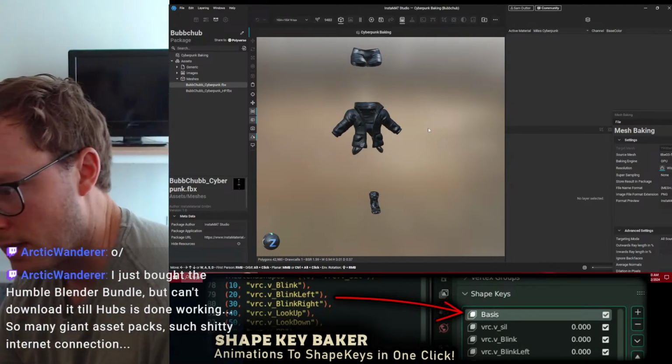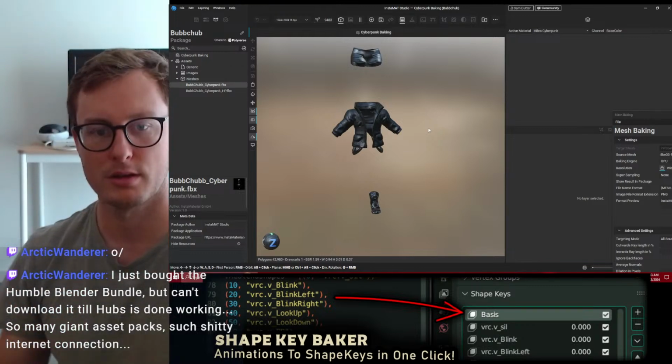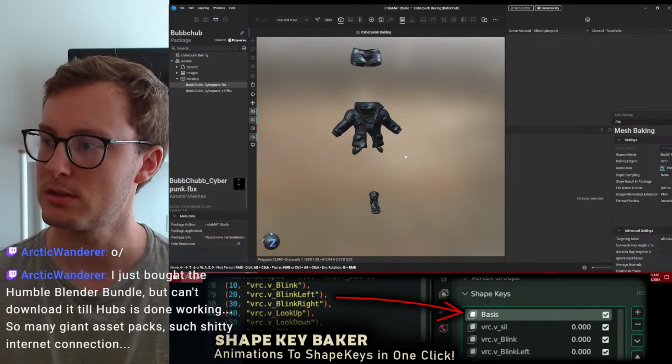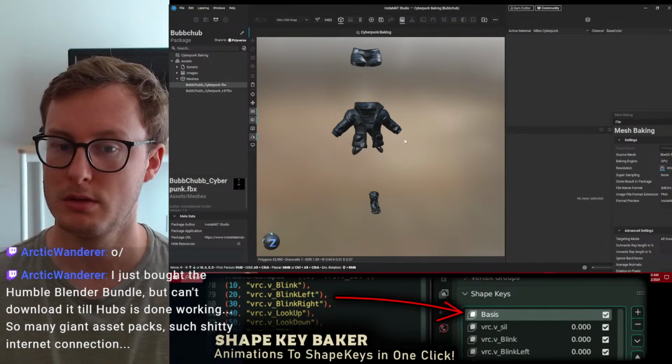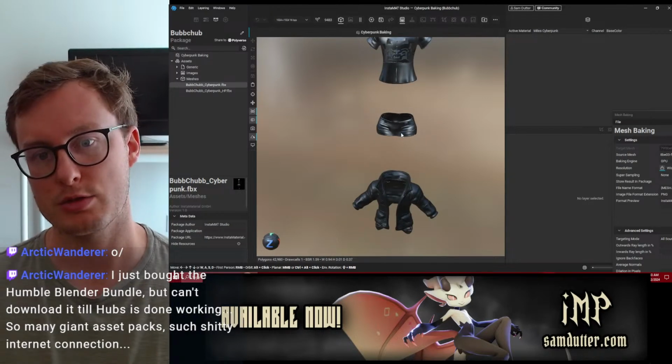So it seems that Instamat can't bake mirrored meshes. What's the solution there? Turn off the mirrors? Maybe. That wouldn't actually be a bad solution.